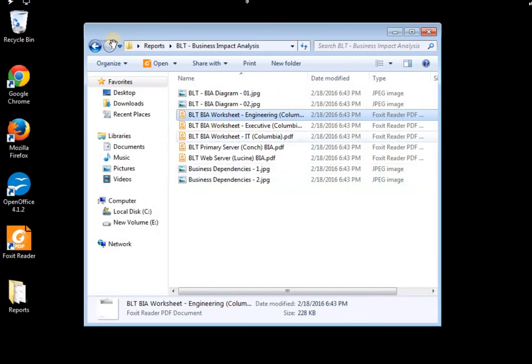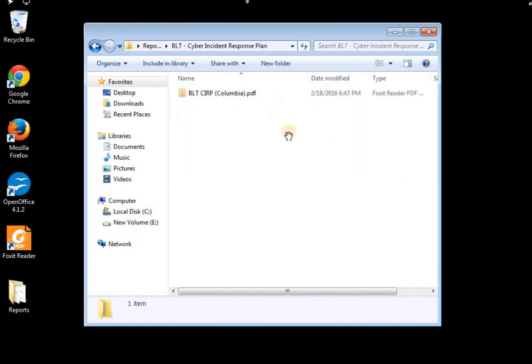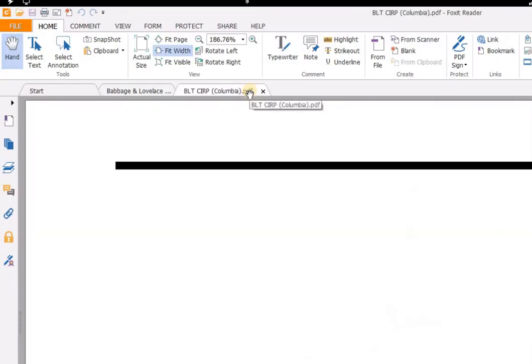Next we can review the cyber incident response. The cyber incident response plan folder has a copy of the initial version of the CIRP. It has been generated to help you determine a few of the critical items that need to be covered in the BCP and DRP.